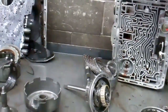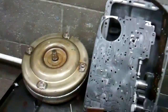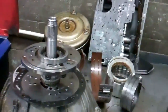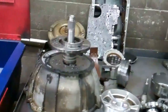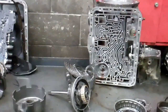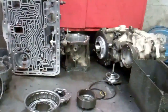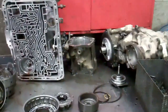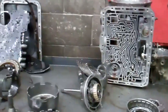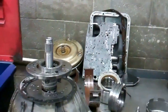This rebuild will come with a full five-year, 100,000 mile warranty. It'll also include a new torque converter. To give us the okay, you could just email us back or give us a phone call. Either way, we'll be able to have you back in your vehicle late Wednesday afternoon. If you have any questions, just give us a call or email us — ask for Brad. We do appreciate your business. Thanks, David.